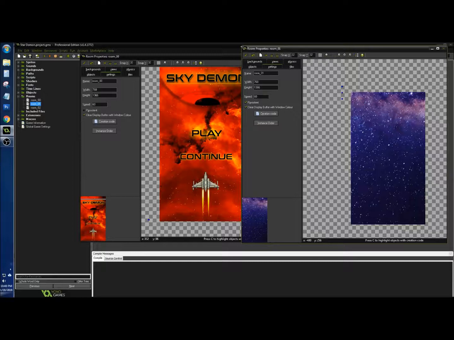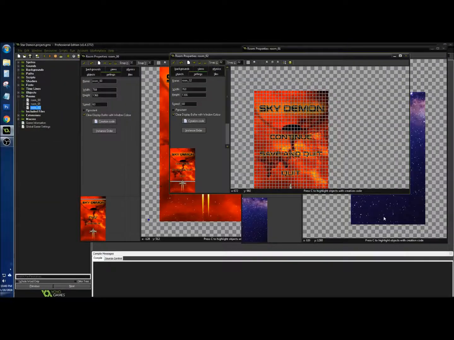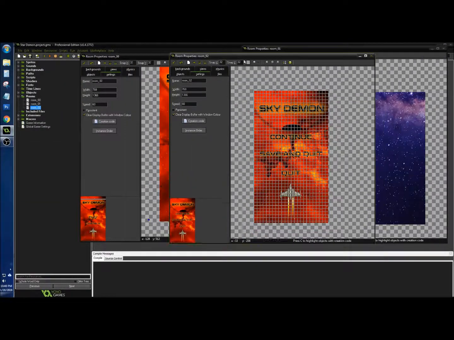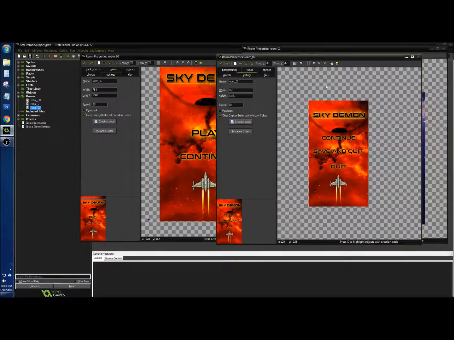So instances will be in the same positions, and everything will be the same when you return to the room. And my third room is this pause screen menu room, it's got continue, save and quit, and quit.